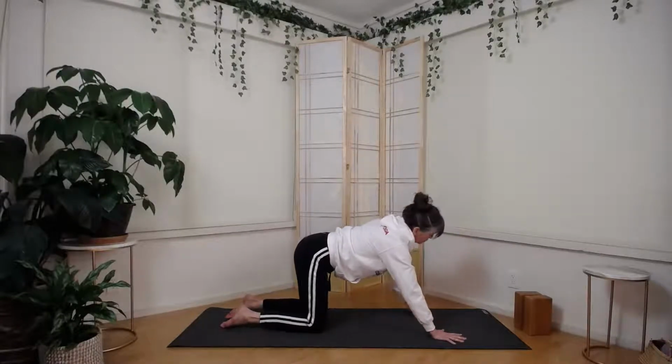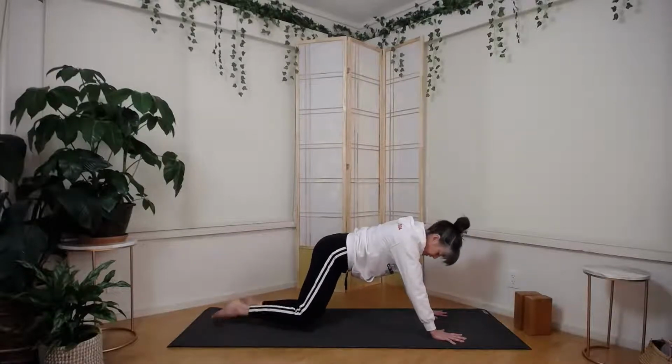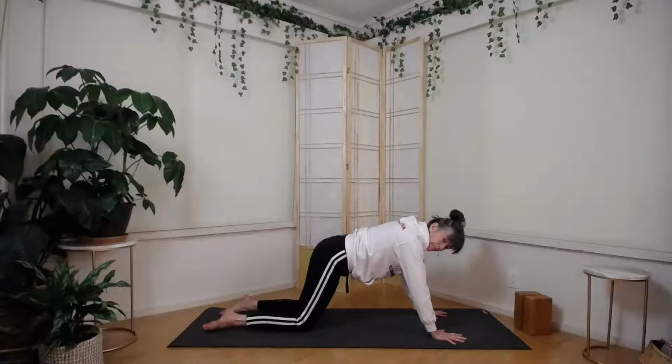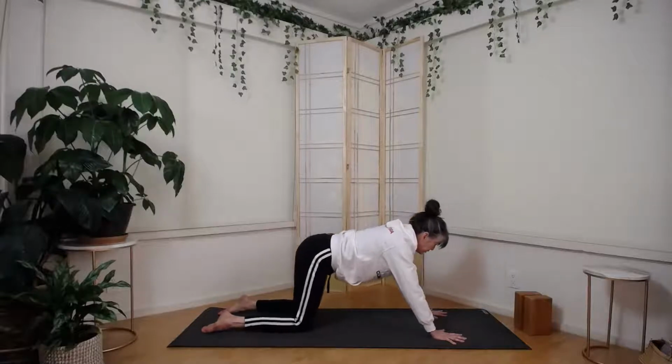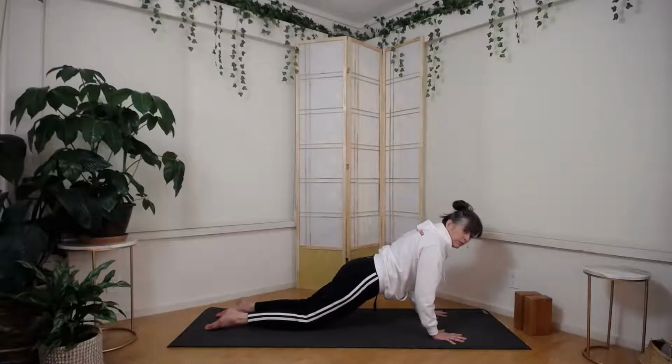And then bringing your hands just one handprint forward of the shoulders or where they were a moment ago. Take your knees back slightly, even behind those hips. With your next inhale, shifting the weight forward. Exhale, bend your elbows back for a push-up.